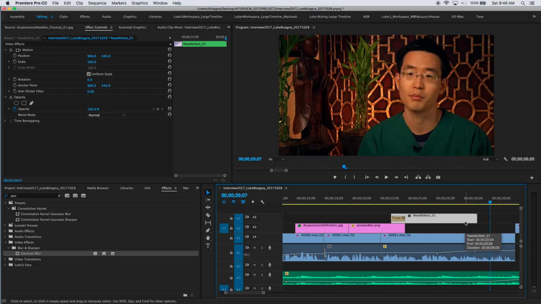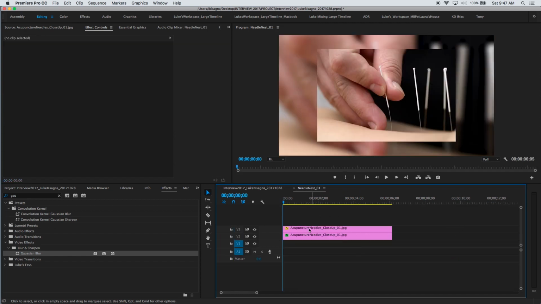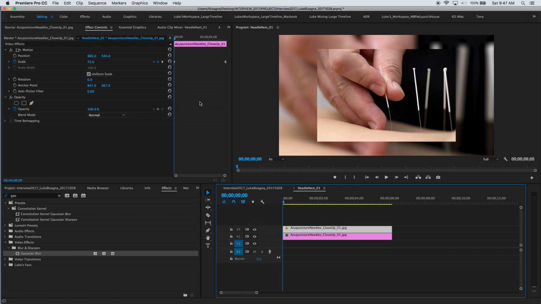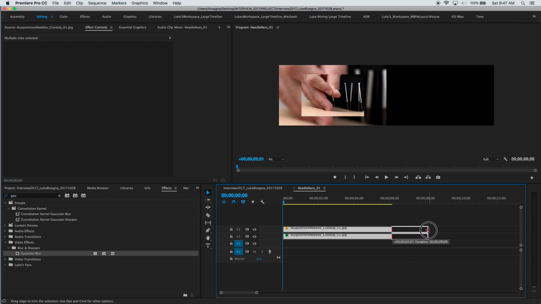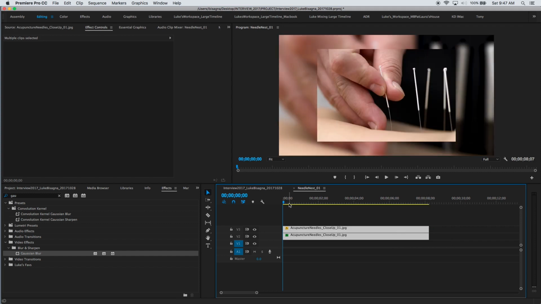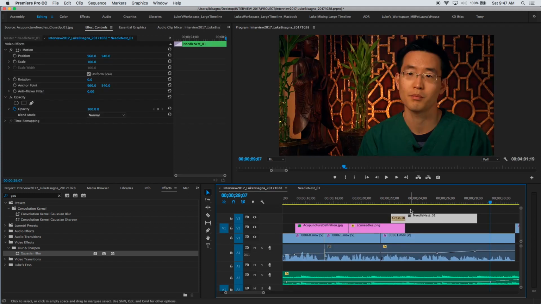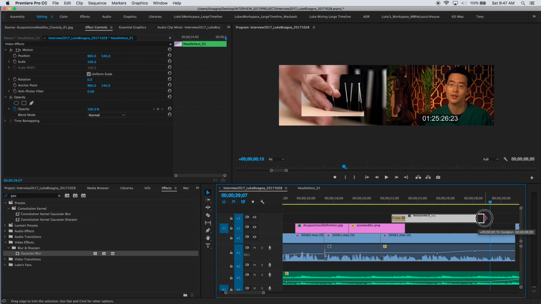So the trick is to get inside the nest by double clicking and extending the clips that make up the nest. Okay, so I double click and you can see here are my original clips that make up that nest. And you can see the keyframes for the movement are in here and everything. So I can make these clips longer and thereby give myself some handles in the exterior nest. So I'll drag these out a little further here, go back to the original sequence, and you can see now I have my handles. Great.